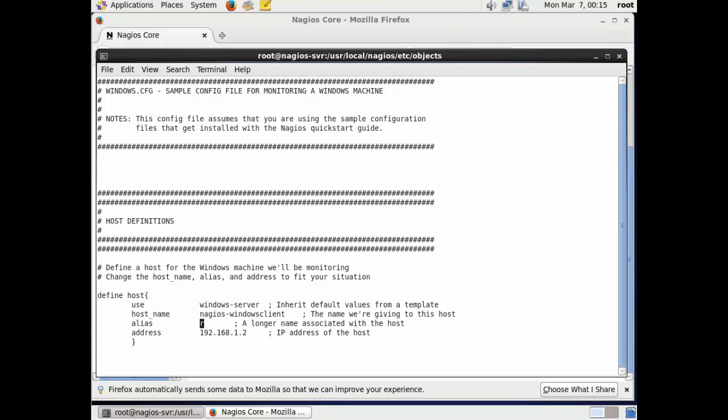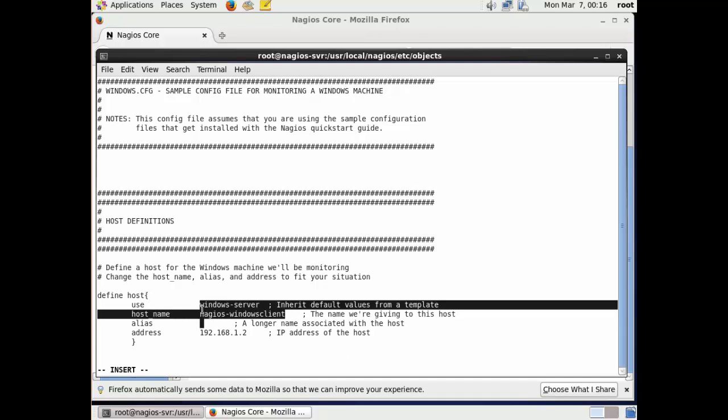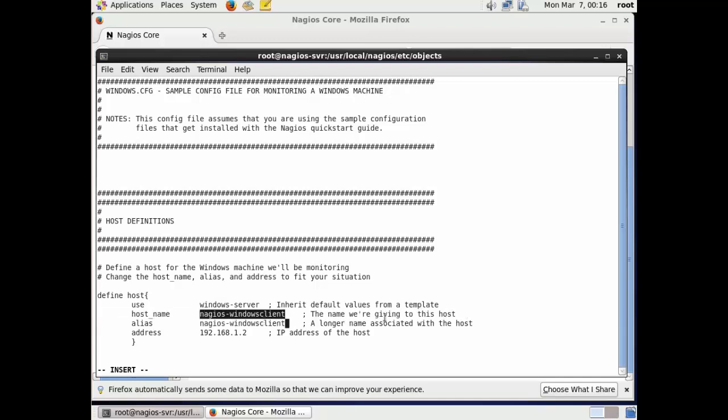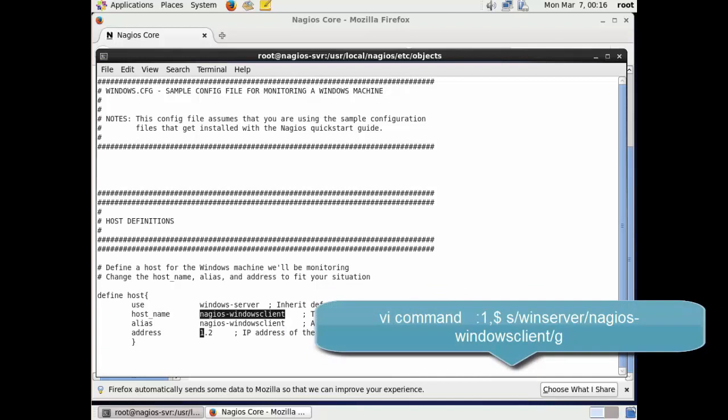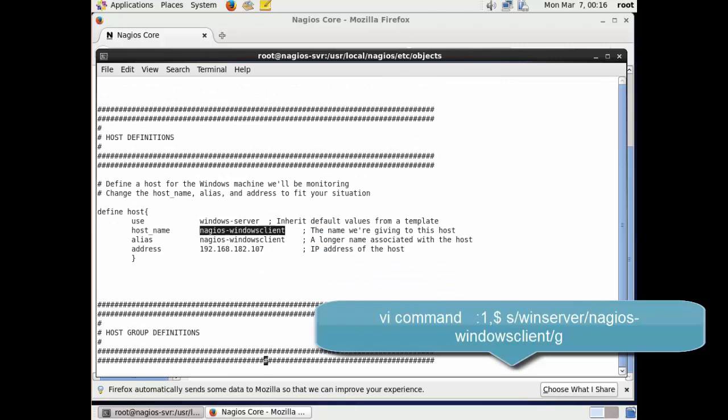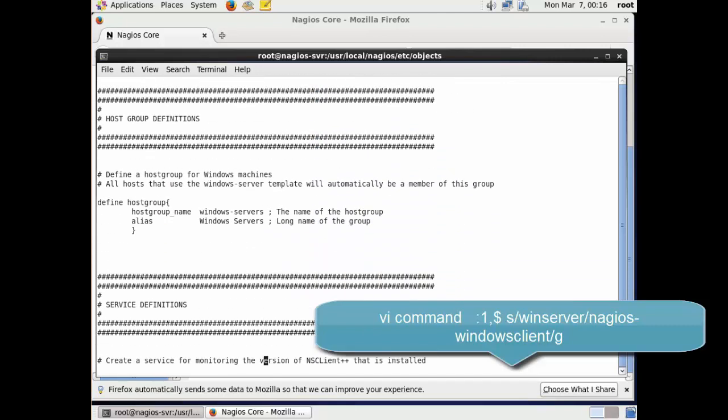Now remember that all the services, again, are listed underneath here. So you're going to have to go through and make sure you change the host name for each of the services in this configuration file. We could use that vi command again and do a string substitution, which I'll show you right here in a second. I'll show you the command to issue if you use vi. It's a very simple command. I use this all the time, so it's nice.